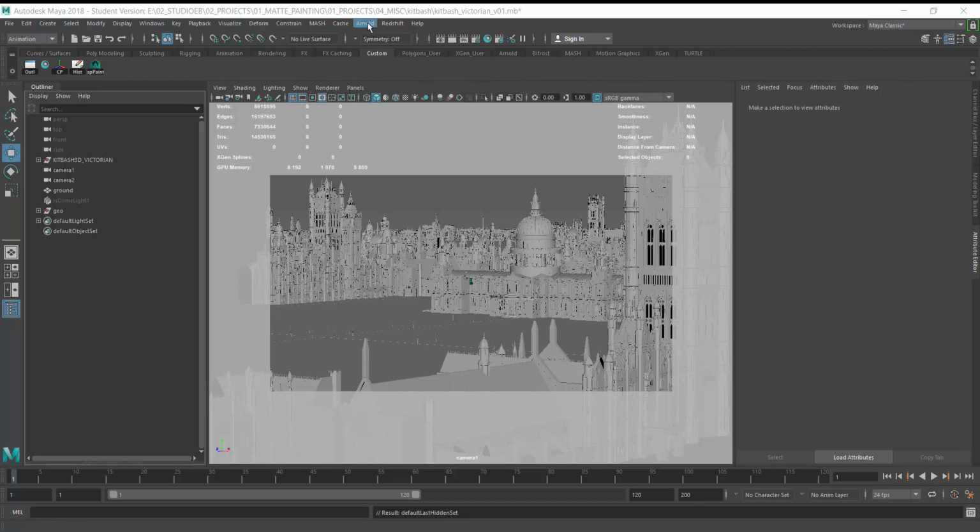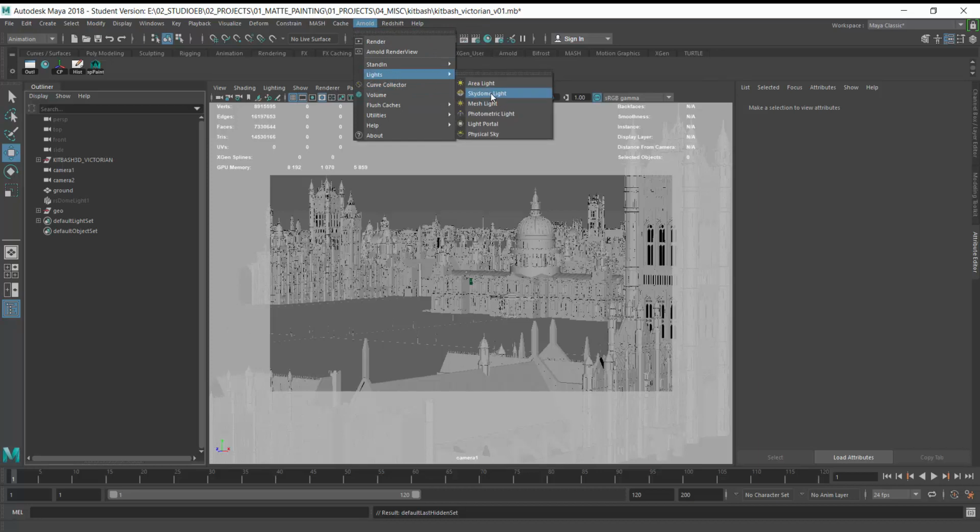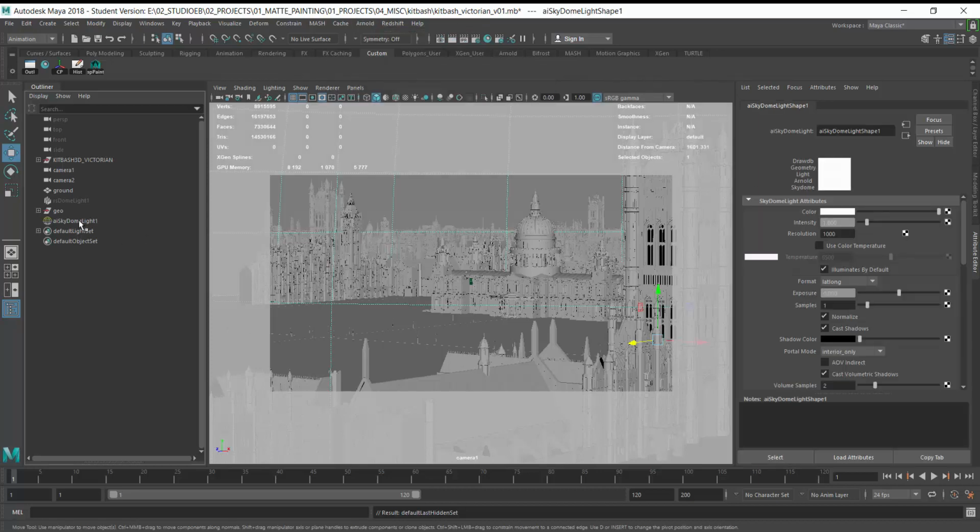So what you can do in Arnold, I'll go through maybe two, three different ways to light an outdoor scene with it. Under the Arnold tab, you have lights, and what we want to do is make a Skydome. So here we go with the Skydome light, and you get these parameters. And let me just kick off a render in Arnold, and we'll see what we've got.